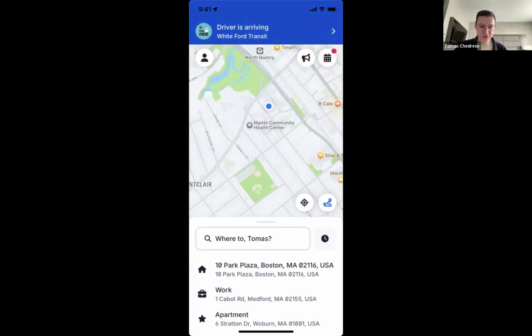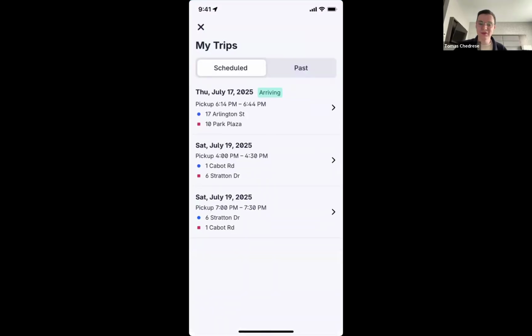And just to go back a step, just to show you guys, very much similar to the web app, but this is a dedicated mobile app that you can download on the App Store. And if I click on the little calendar icon on the top right, I can see those upcoming scheduled trips. The two that I booked when I was showing you guys, and then this one here that I just booked on the back end as if I was like a track user and you had called in to book a trip. Even if they're booking the trip, you can see all of your trips here in the app. So it doesn't matter if you booked it in the app or not, you'll be able to see all of your trips here.